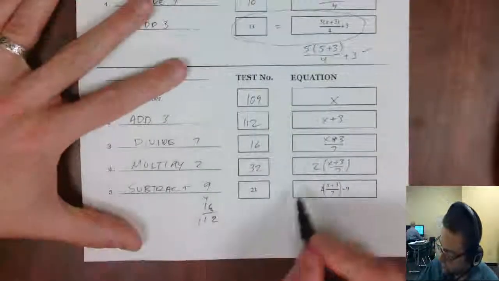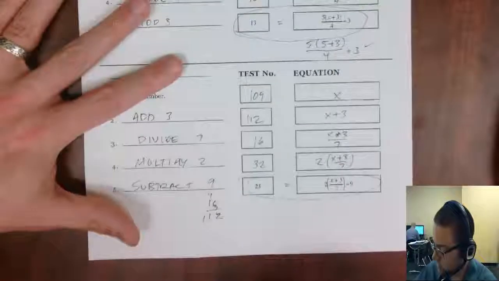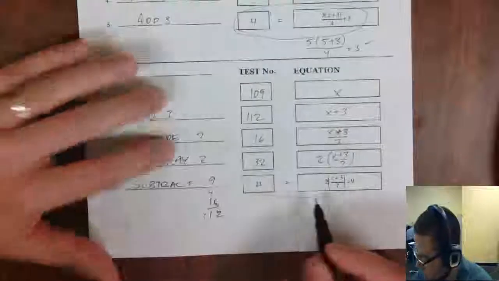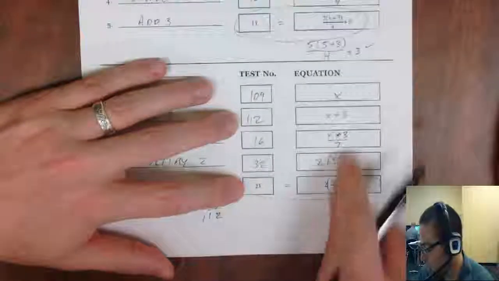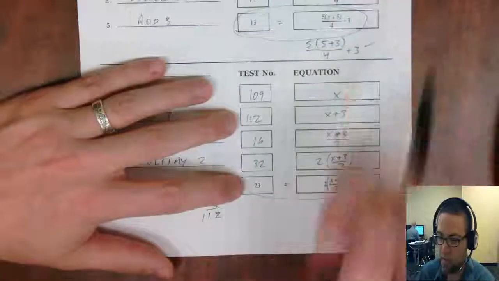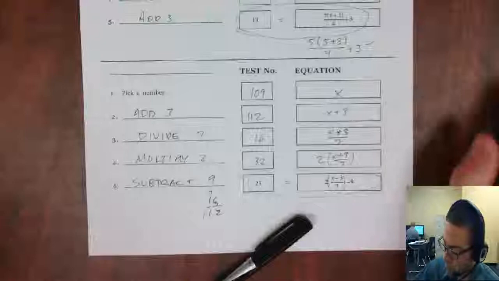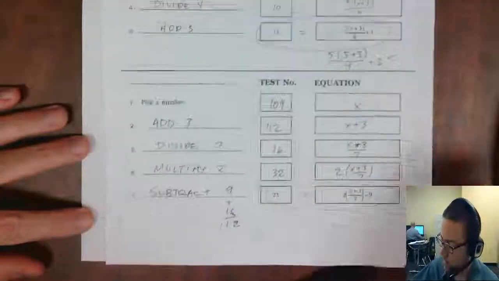So you can see that you can do a pretty complicated equation just by undoing each step one by one. So maybe when you started, you looked at this and you said, I'll never be able to solve one of these types of equations. But it's not so bad when you take it step by step and you undo it step by step. Okay, so you're going to have a couple more to do on your own and have fun with it.